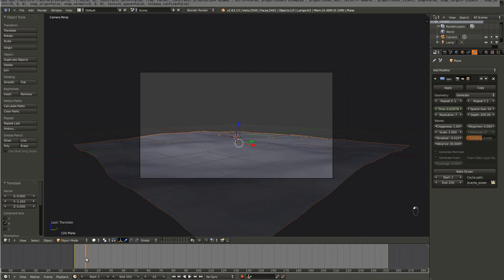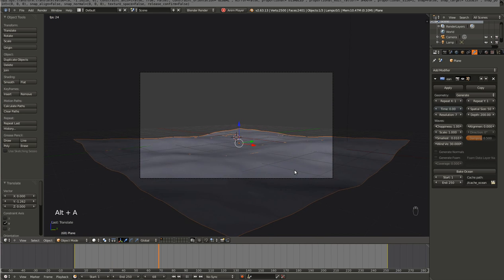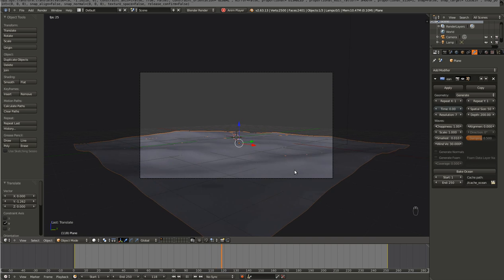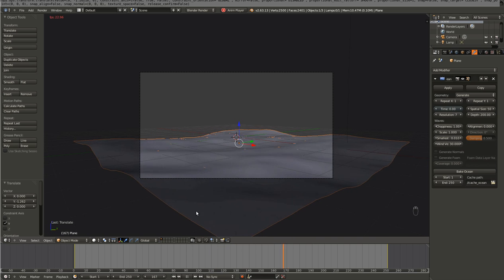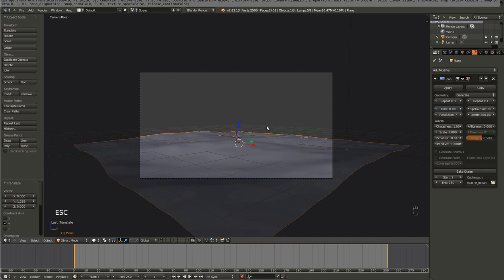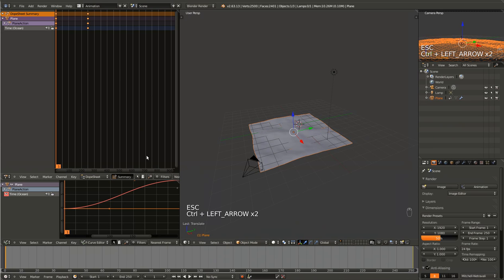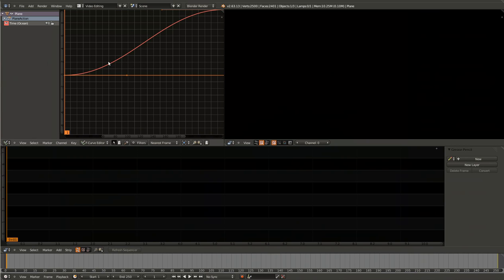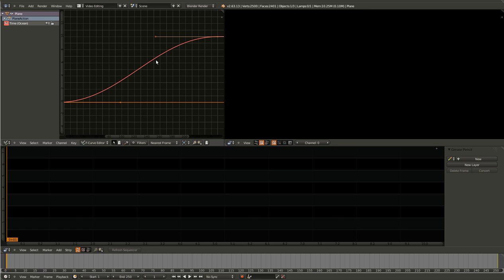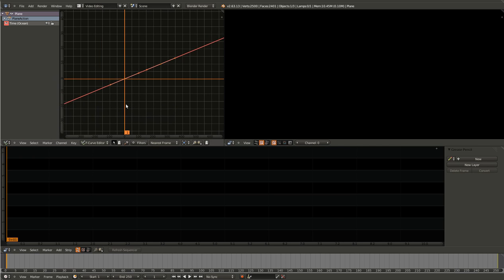And then just insert a keyframe. And if we hit Alt A now, you'll see it moves, but it kind of ramps in both directions. So what we have to do is come over to the F curves over here, and I believe, I haven't tested this one, but I believe if we set it to linear extrapolation, that looks fine.